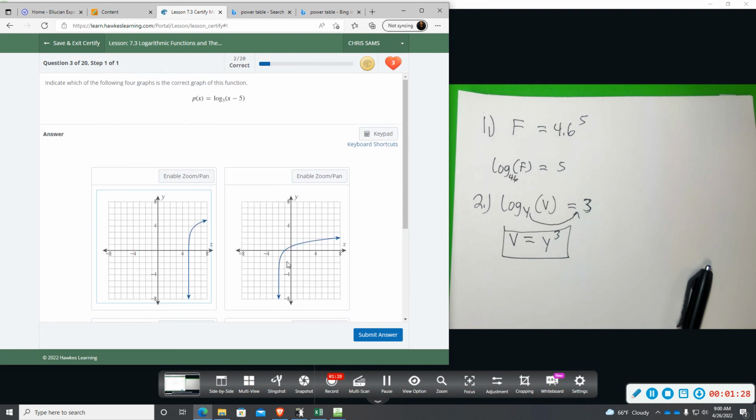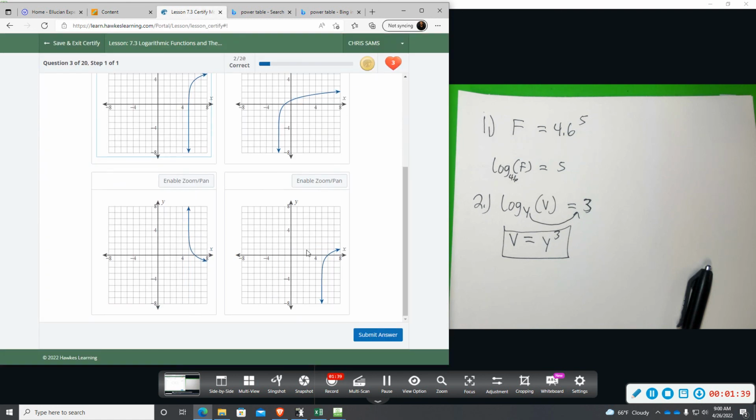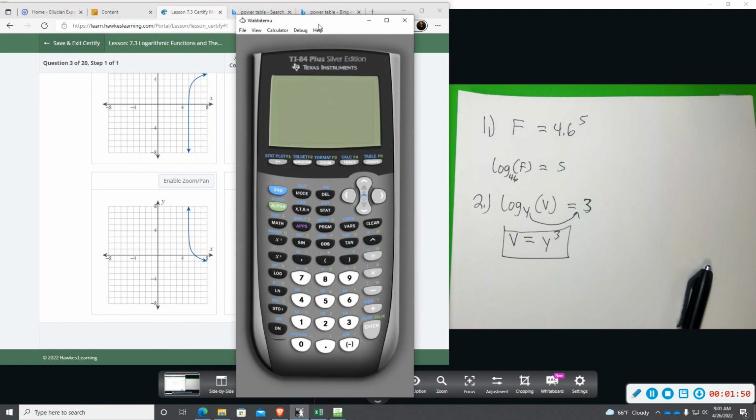All I'm doing is using properties of transformations and applying it to what we know about the general log graph. And of course you can graph this and get an image on a calculator. It might look a little bit different because of the window, but let me also show you that one.